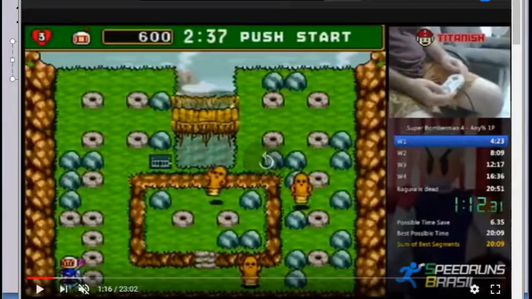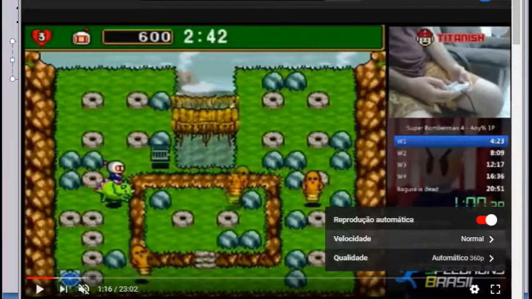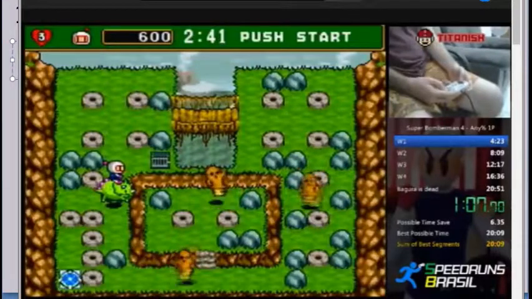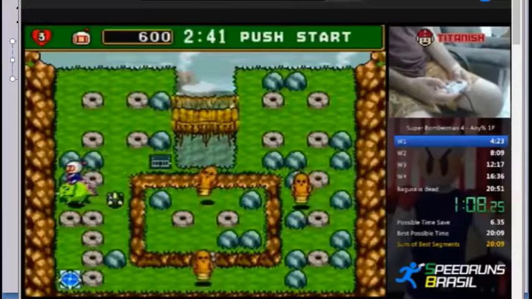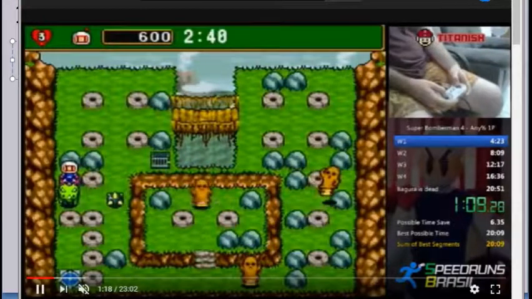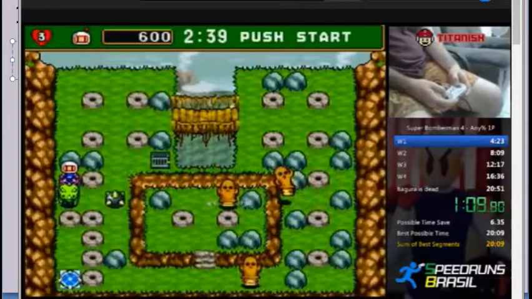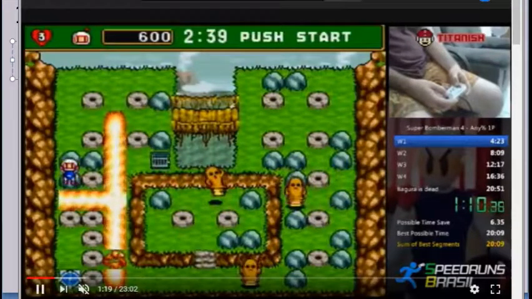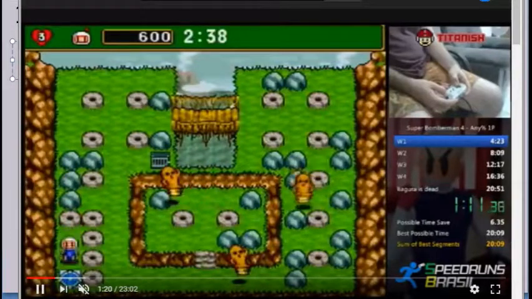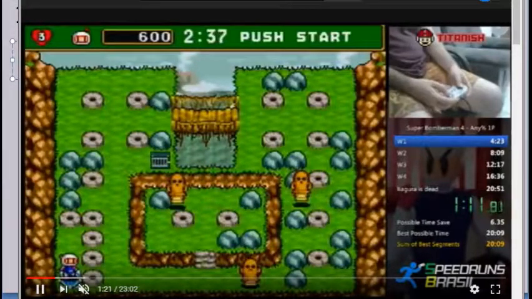See? We can watch it in slow-mo. You have to be facing down, by the way, or else you will get thrown in other directions. He goes up, and then a tile enters under Bomberman and throws you down.